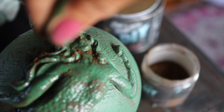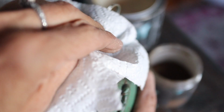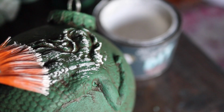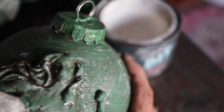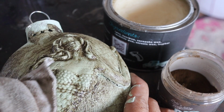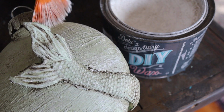I made two more mermaid ornaments using Monet's Garden and Apothecary, using the same process over again. I really like using decrepit dust with the molds because you can intensify the low spots and wipe off the high spots for a really nice contrast.